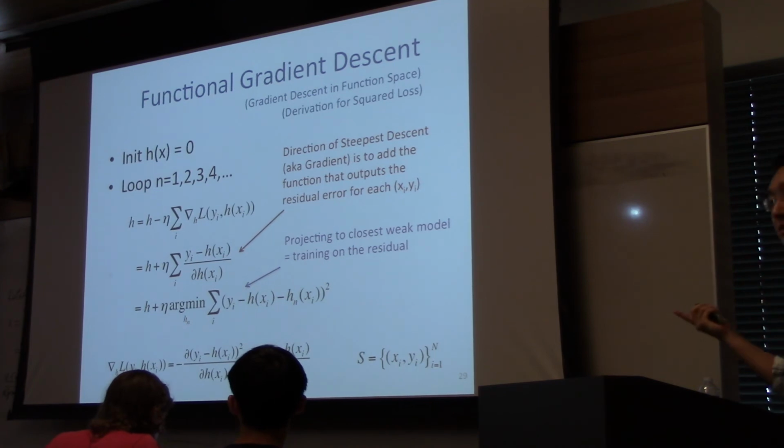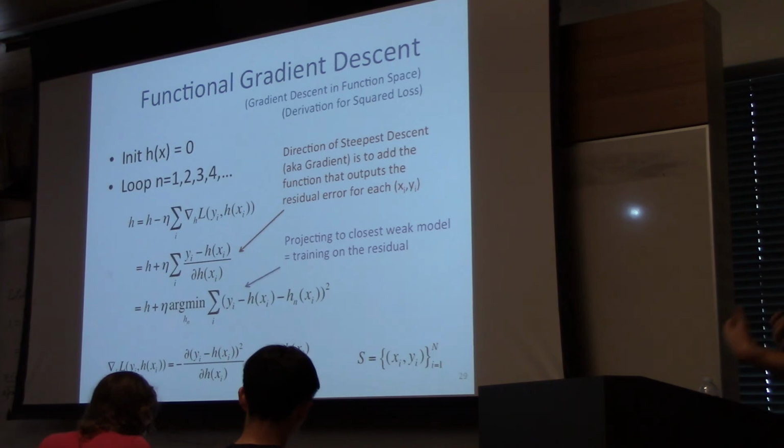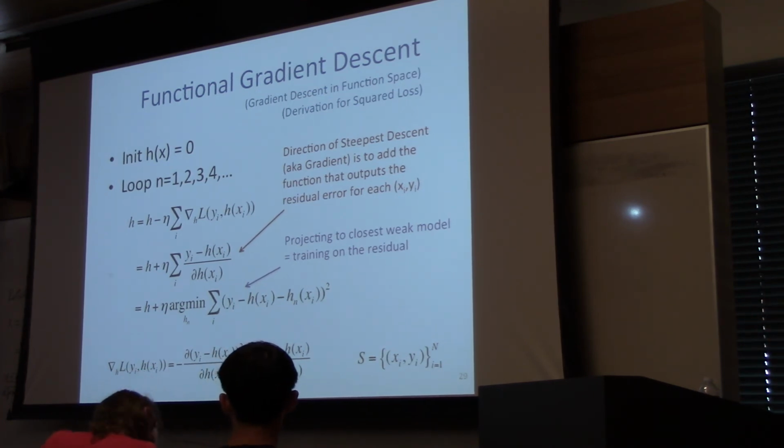And this is why it's called functional gradient descent. The method here is known as gradient boosting. Right? We have a function class of weak classifiers that are low variance, high bias. Individually, each of these functions are quite poor, slightly above random guessing in terms of accuracy. And we want to boost them. And we do so via an interpretation of doing gradient descent in function space. Therefore, it's called gradient boosting.